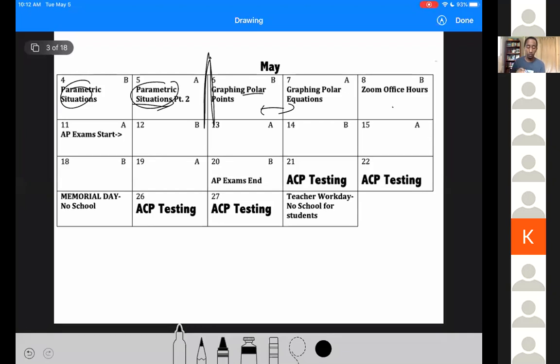And then Friday, Zoom office hours, and then the next 2 weeks you have AP exams, and we'll do review during that time. I sent a message on Remind about ACP testing, so there is no ACP district testing. There's also no teacher-made ACP testing, and so for E2 on that grade, that's usually 15% of your semester grade, that category will just be blank, and your grade will be an average of the 4th, 5th, and 6 weeks. So that's the update on that. So I won't be assigning any work during these days. That can, I guess, be a catch up if you really have any other missing assignments. But that's just an update on that.